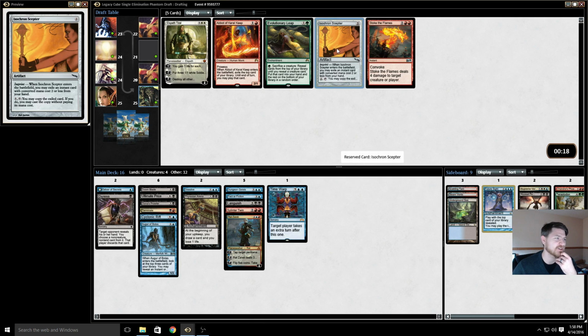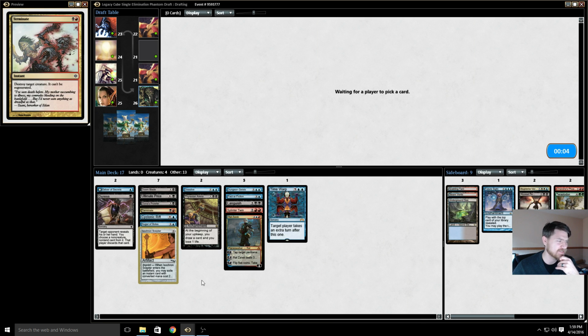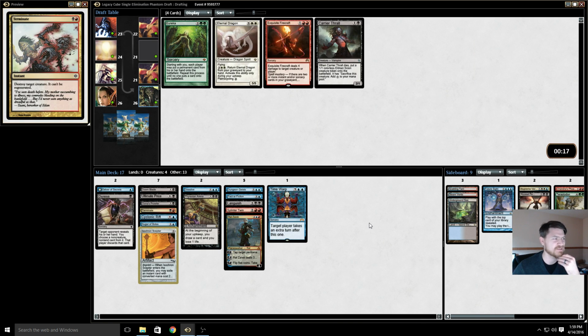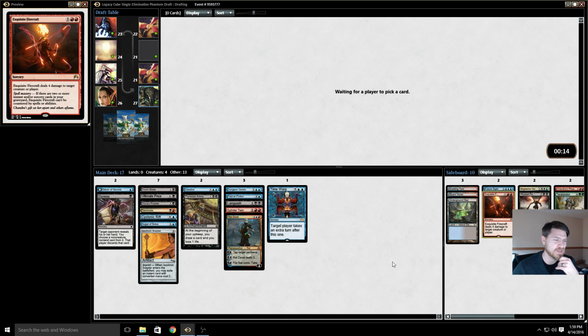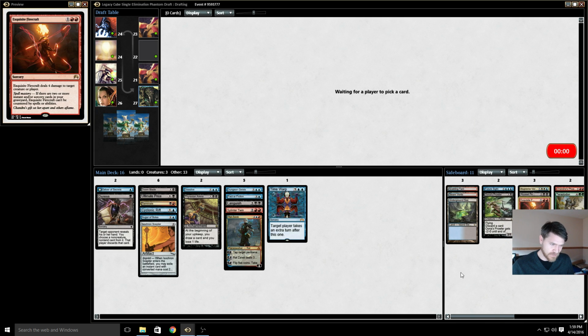I love Isochron Scepter so much. I'm going to take Isochron Scepter here and probably regret it. Isochron Scepter is a pet card of mine. It's one of my favorite cards ever printed. Something like Cyclonic Rift or Terminate under a Scepter is just value for days. Some chance we play Firecraft. Need a Deceiver Exarch, Jace, Nicol Bolas, maybe some fast mana. That's what we're looking to pick up here. Probably going to cut the Una's Prowler. Not looking like we're going to be reanimating anything.